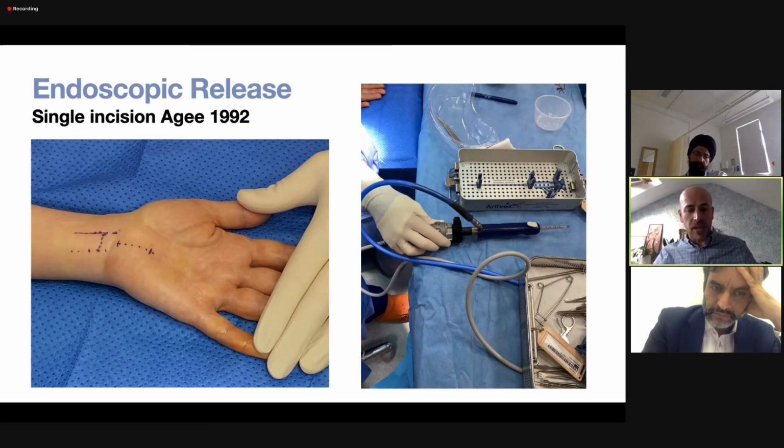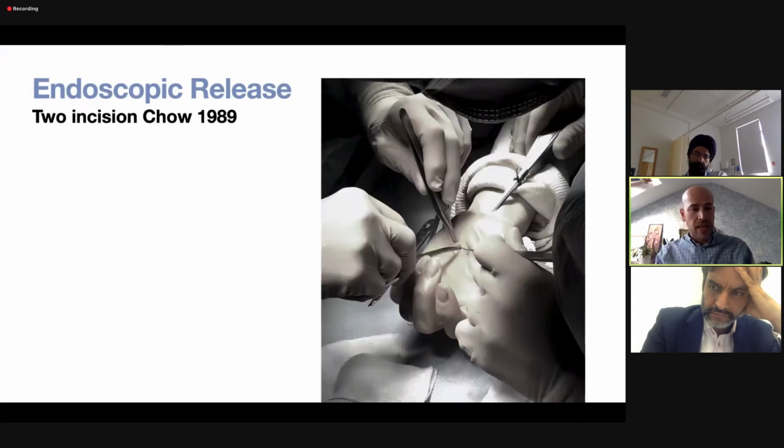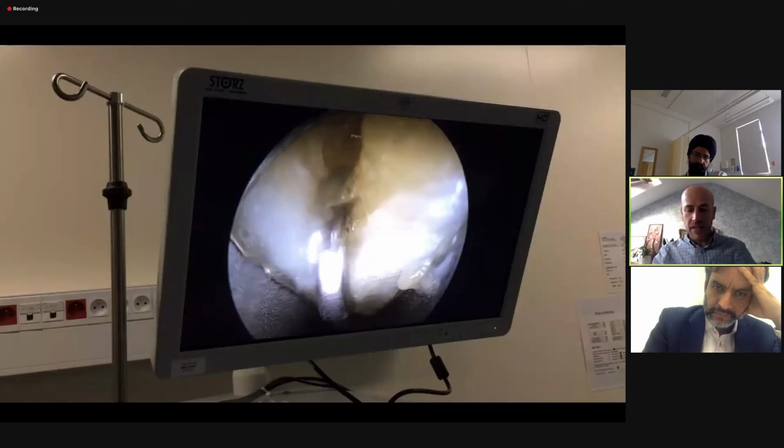And the equipment just shown here, you do need more specialist equipment to do it, which naturally increases the cost. But essentially, you can see there the little handheld device, which is a camera and a little blade. So this is a two-incision technique that I've seen being done, and this is a clinical picture from Caroline Leclerc at the Institut de la Main. There's a two-incision technique, one for the camera, one for the blade to do the release. And this is a diagram from the Institute.